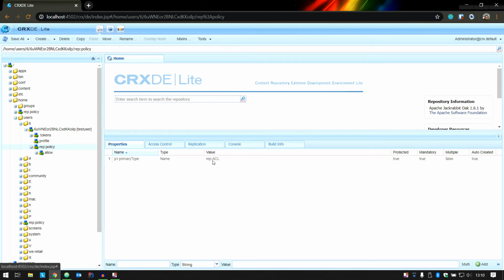An ACL is an access control list. This grants or denies access to specific areas in the repository. And here you got for the test user all privileges within its own node. Yeah, and that's how the test user looks like.